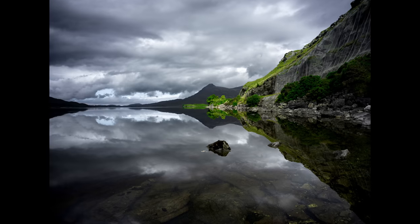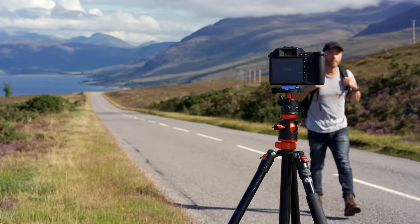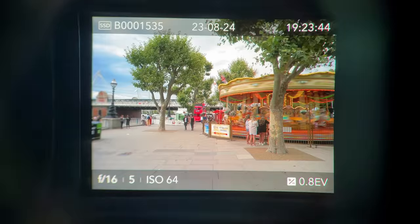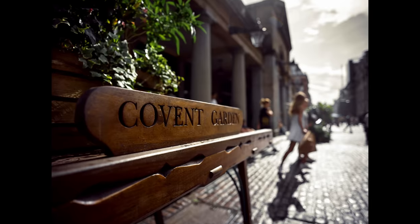Look at the size of this lens. Now look at the image quality coming out of this thing. The new 28p XCD lens from Hasselblad is a glorious little bundle of joy. 245 grams and the smallest lens in the Hasselblad X system lineup, with extremely impressive image quality, which makes this my new best friend.